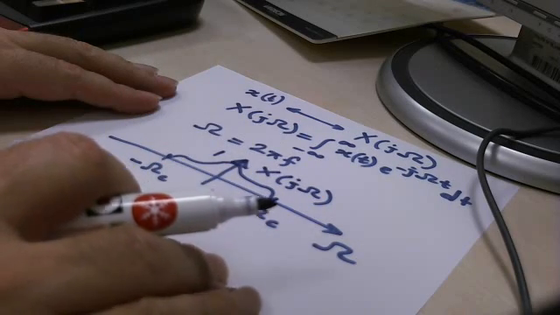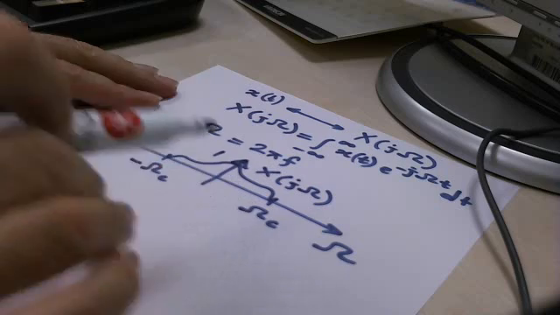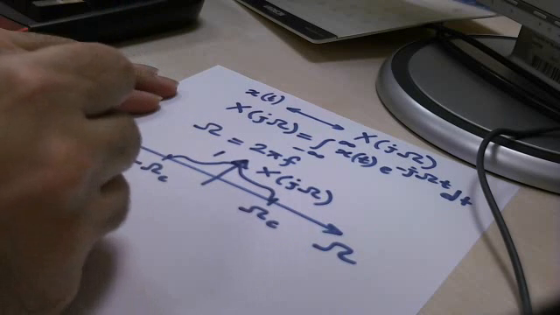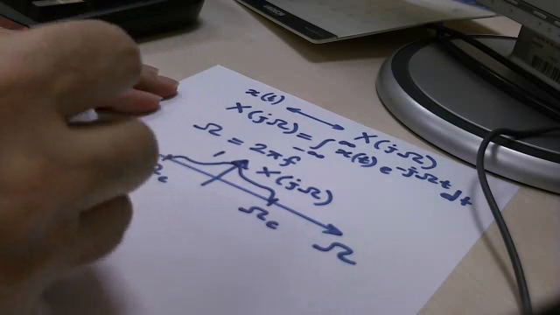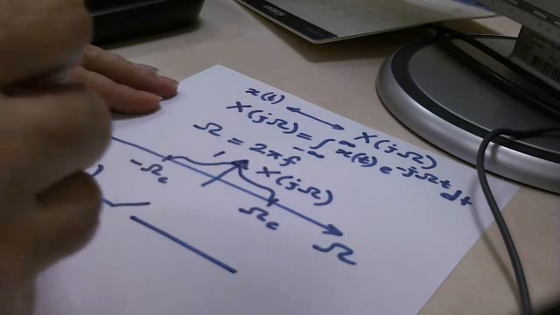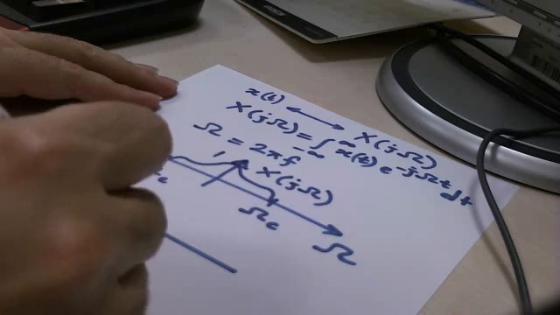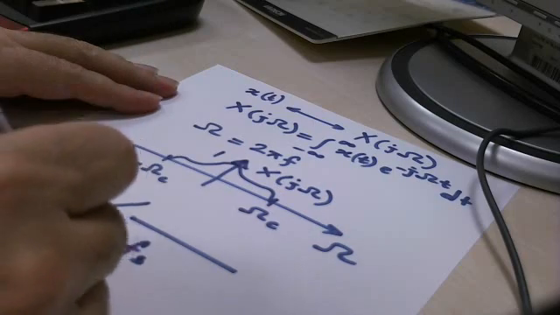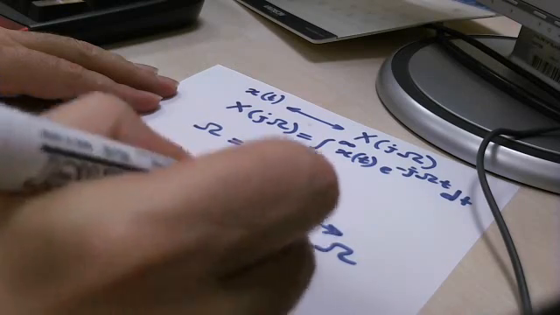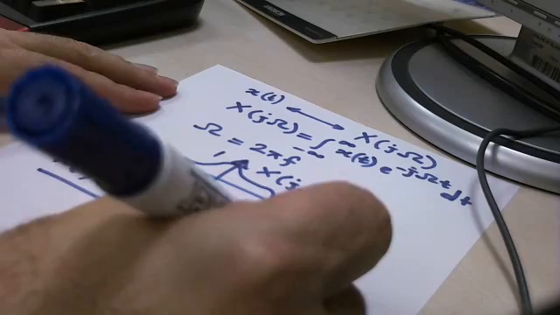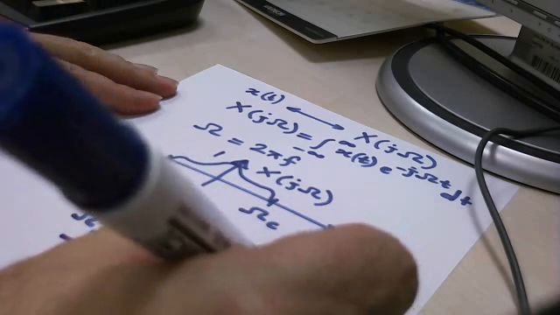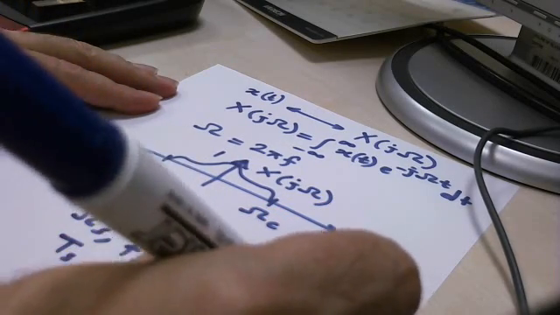And it is a band-limited signal with cut-off frequency omega c. I'm going to sample this signal with the sampling frequency omega s or equivalent sampling frequency fs or equivalent sampling period t s. And we get a discrete time signal xn, which is x of n t s, and n goes from minus infinity to plus infinity.